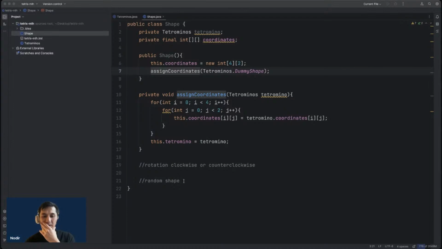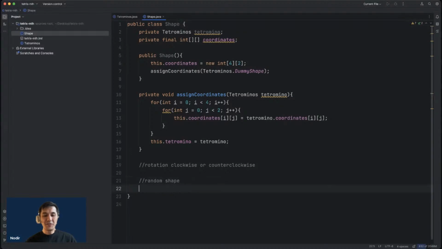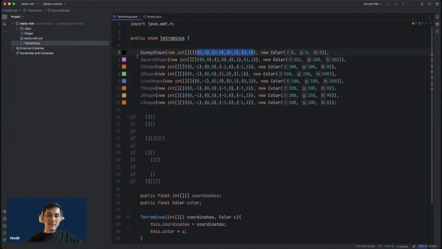We want to define some random shape. When we use the shape class, we want this to be initialized with a random shape. When we start the Tetris game, we don't know what shape it starts with, right? It starts falling from the top. We could go line by line sequentially in the enum, telling it to start with square shape and then go to Z shape and S shape and then line shape.